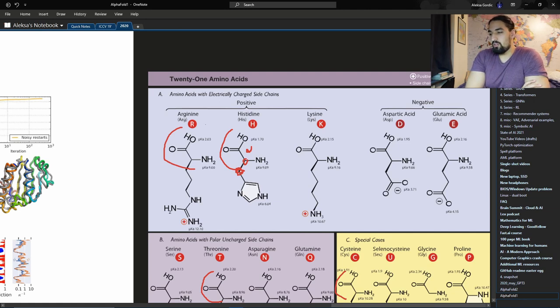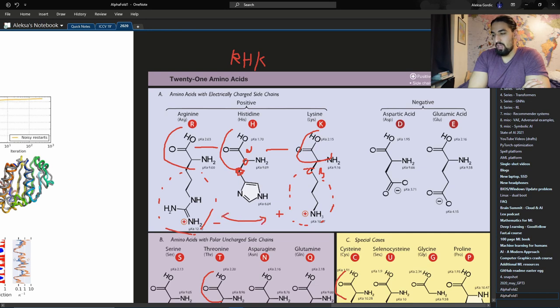So let's say, for the sake of argument, that we have a sequence like R H K, which is pretty much these three amino acids here. Once they start going through the ribosome, they'll start connecting, and these parts will form the backbone. The groups that go off from the beta carbon atom will, for example, some be positively charged, maybe this one negatively charged. So they'll start attracting, and that's the thing that causes the protein to fold.